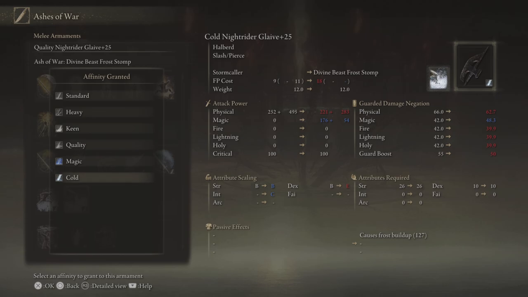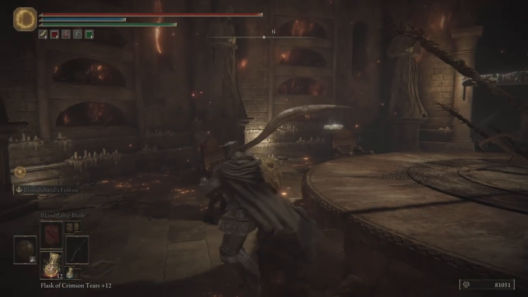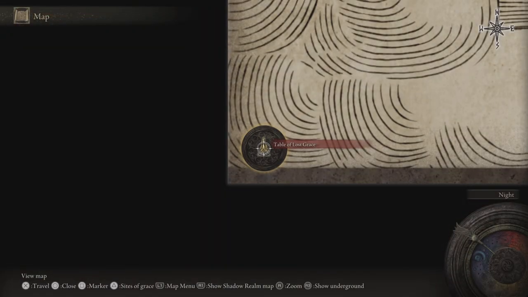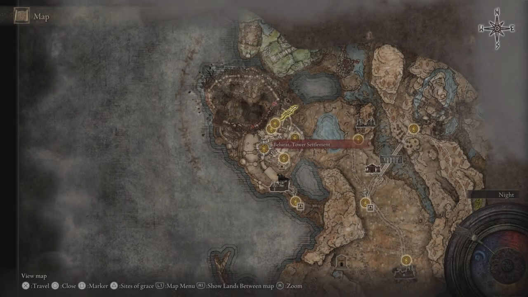And magic. What's quality? 252. Cold. Keen. Standard. 316. We'll just rock standard for now. And eventually, we'll pull that out. But let's go back to here.